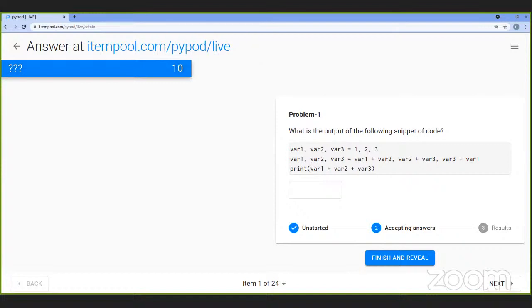Okay, so let's have some 3 minutes, since some of you will be able to finish faster, but some of you might take time. In the interest of keeping a decent pace, let's just say 3 minutes per question. If I get enough responses here, then I'll finish and reveal the answer.